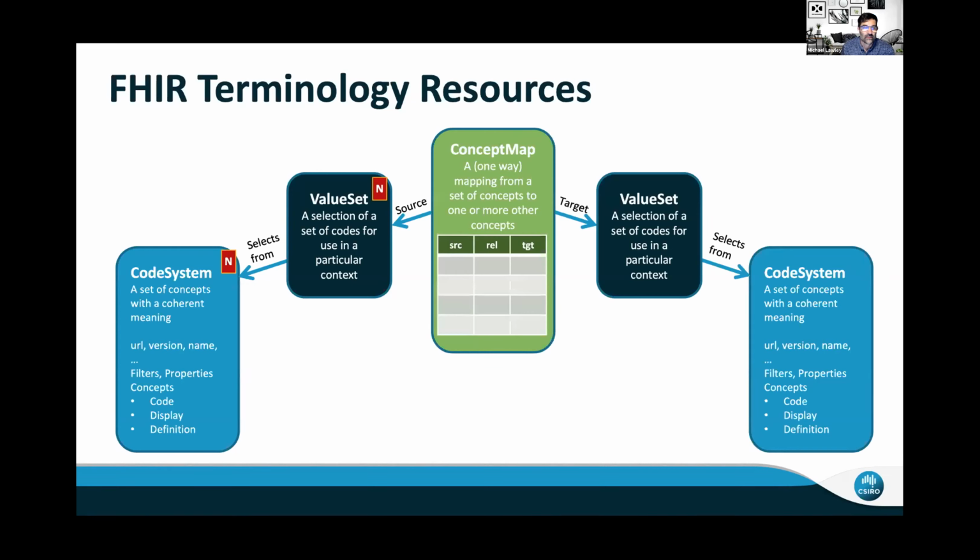The third resource we'll talk about is the concept map. A concept map is a way to represent relationships between codes, usually in two different code systems, although occasionally within the one code system. An example comes from SNOMED CT, where there are concept maps that capture historical relationships. So an inactive code that maps to a new active code that replaces it. And concept maps are contextual. So maps are made for a purpose, and they can be contextualized by specification of both the source and the target value set. So essentially the domain and the codomain of the map.